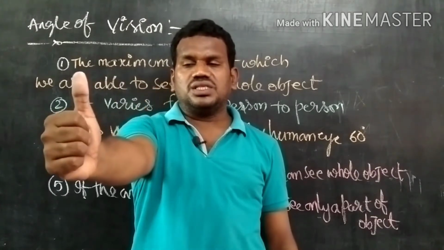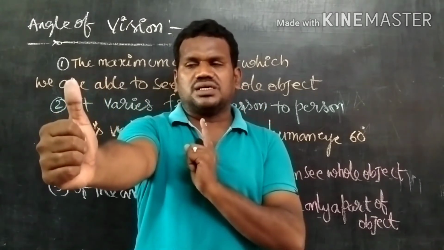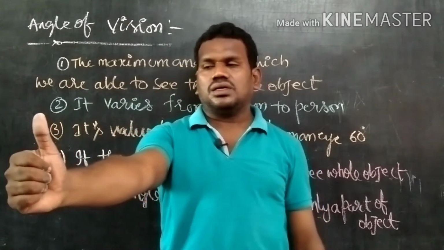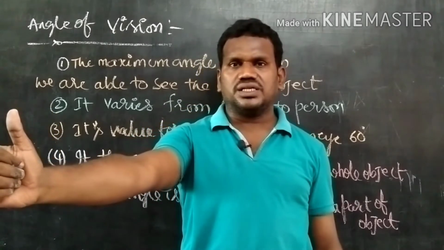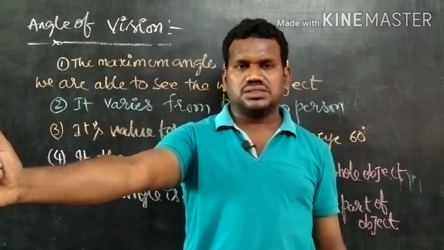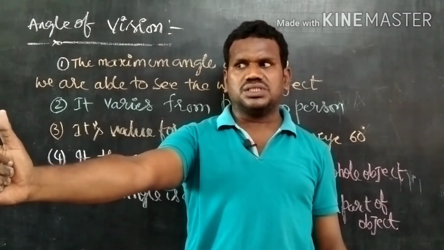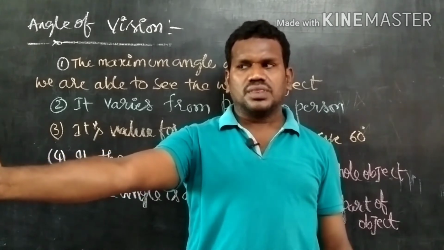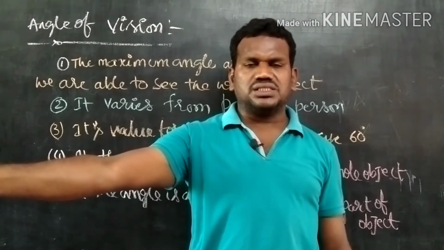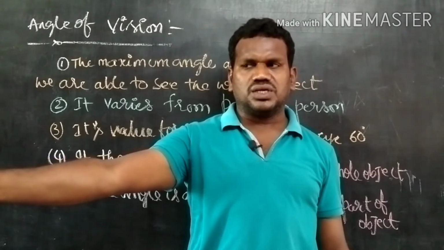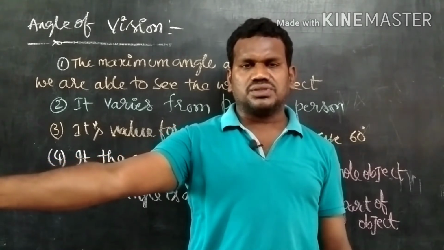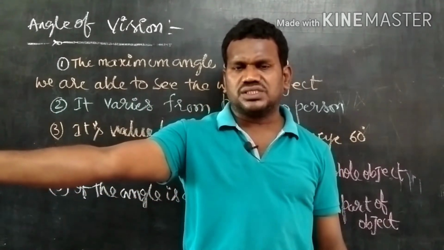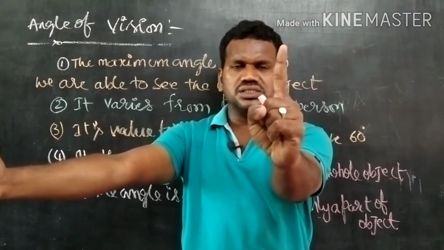Now I moved this angle, means at a particular angle, for example say 10 degrees on average. Now I am able to see the thumb. Now 30 degrees, 40 degrees, 50 degrees. Yes, my eye is able to see the thumb in a partial manner. Now it becomes 60. Yes, we can see. But more than 60, we can't see the thumb, or we can't see the point that is there on the thumb.